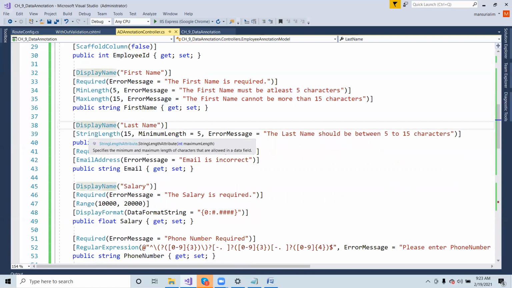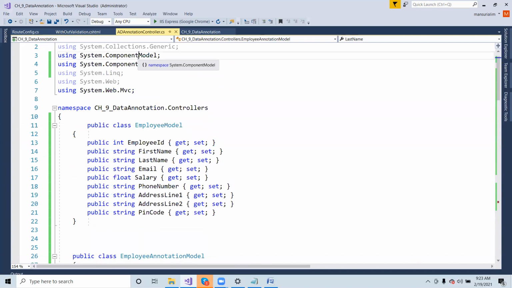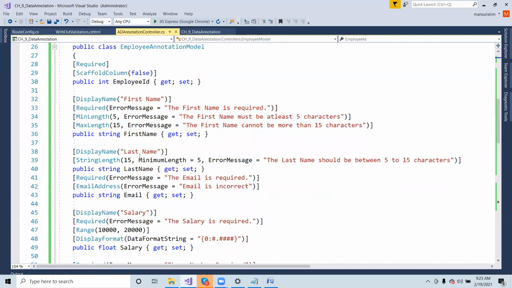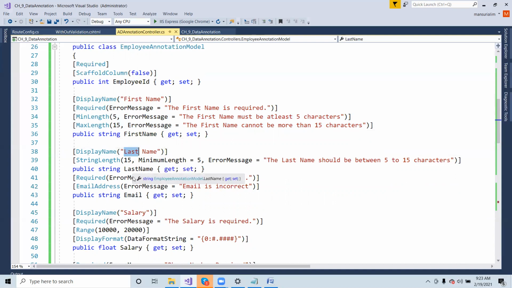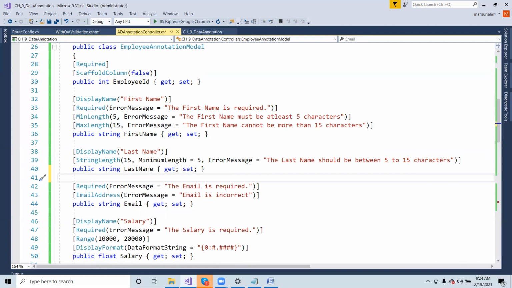Here they have used display name, which comes from System.ComponentModel, okay? It is not a part of data annotation, but it is part of scaffolding. For example, in our property name the value is LastName, which has no spaces, right?